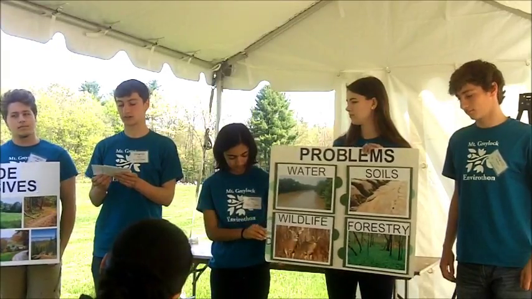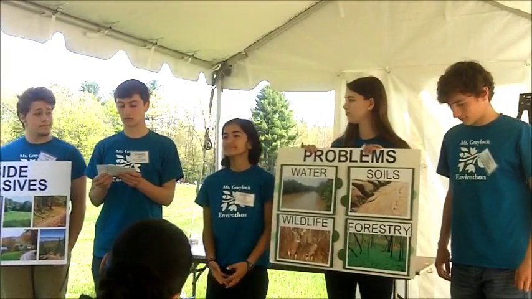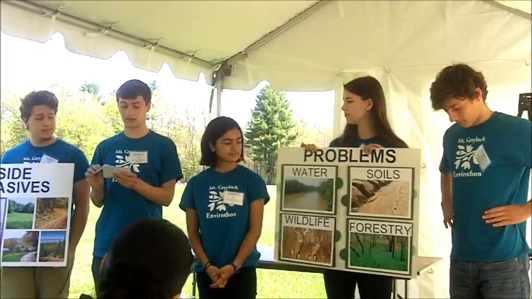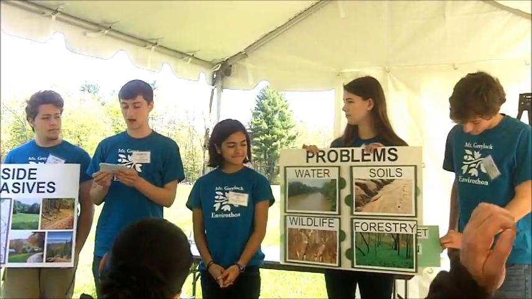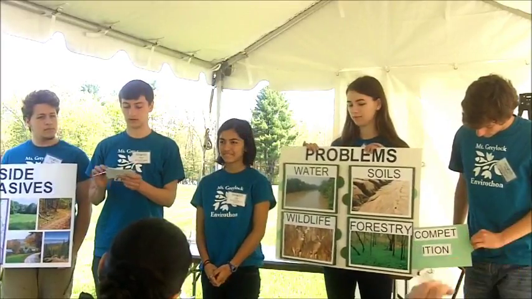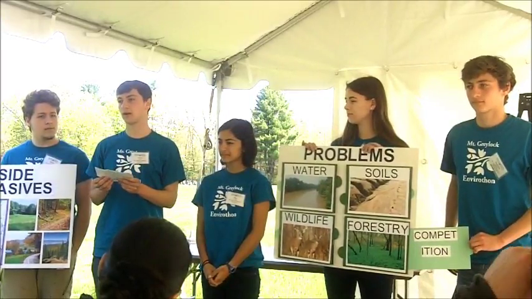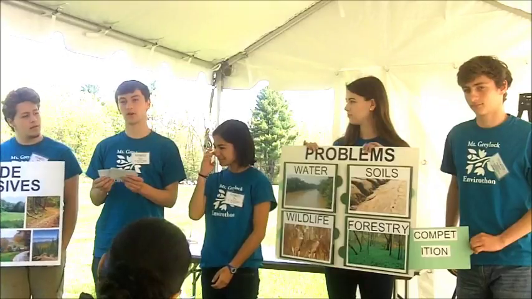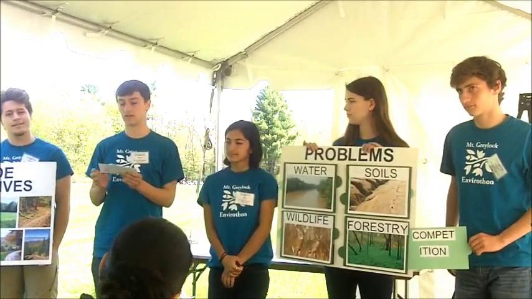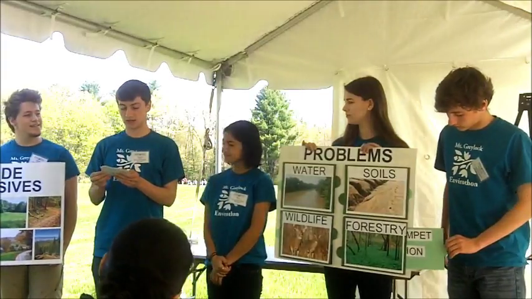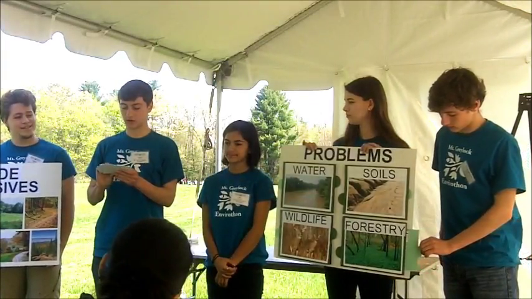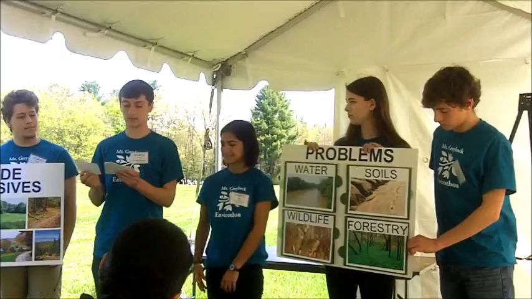Trophic disruptions can result as the base of the food chain is replaced with less nutritious non-native plants. For forestry, the spread of invasives can lead to the outcompetition of native species. For example, in much of eastern North America, garlic mustard has become the dominant understory species in woodland environments. Garlic mustard and other understory invasives can affect the regeneration of the forest by outcompeting tree saplings.